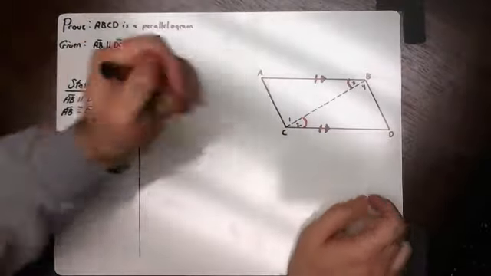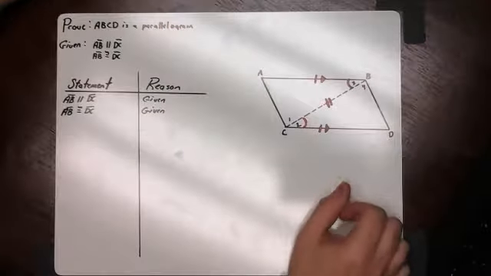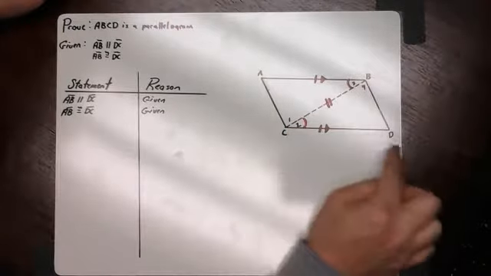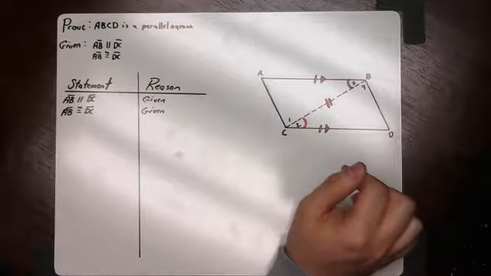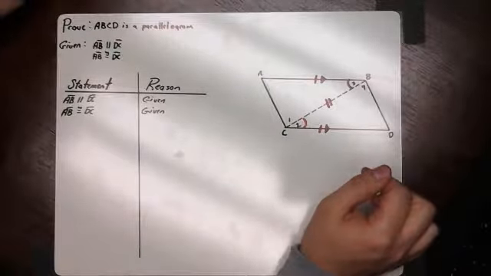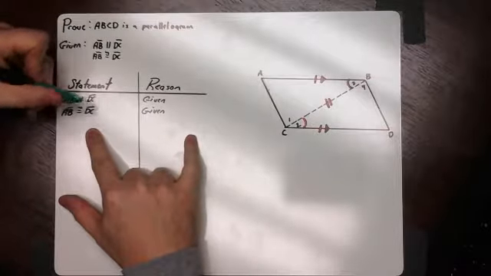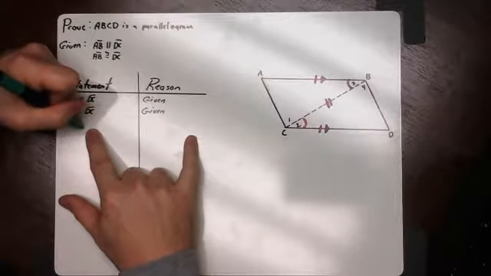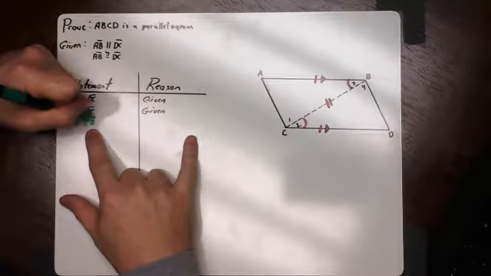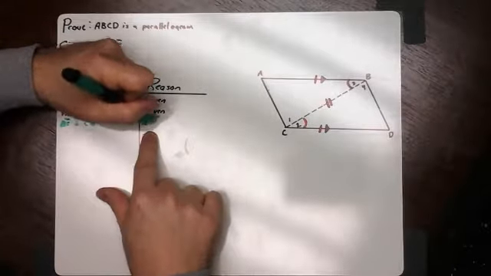Now I'm also going to have that reflexive side here again. Okay, so I can state that the triangles are congruent by side angle side again. So let's do that. Let's get the reflexive side out of the way first. So I'm going to say BC is congruent to CB. And that's the reflexive property.